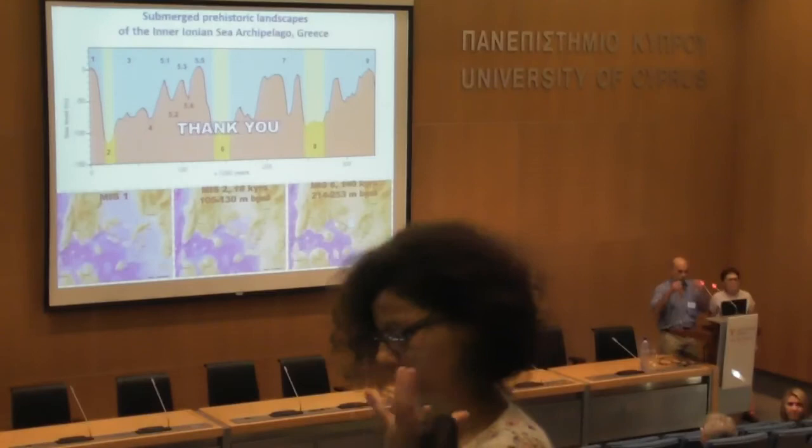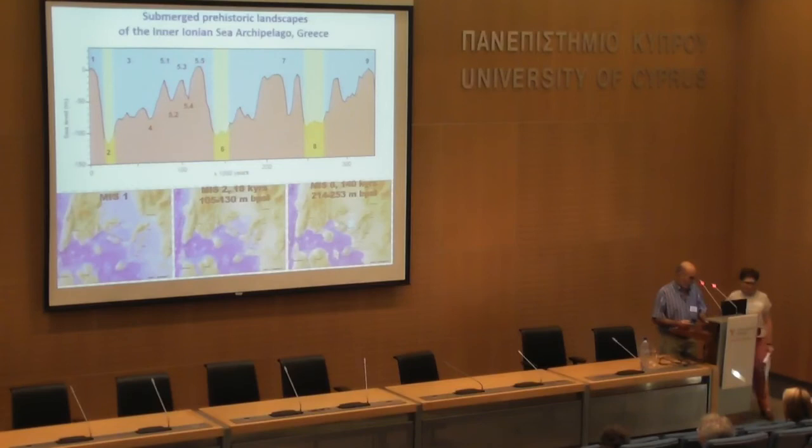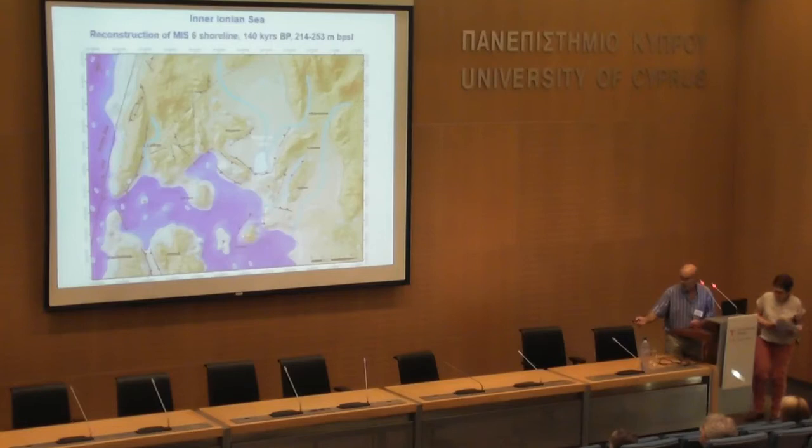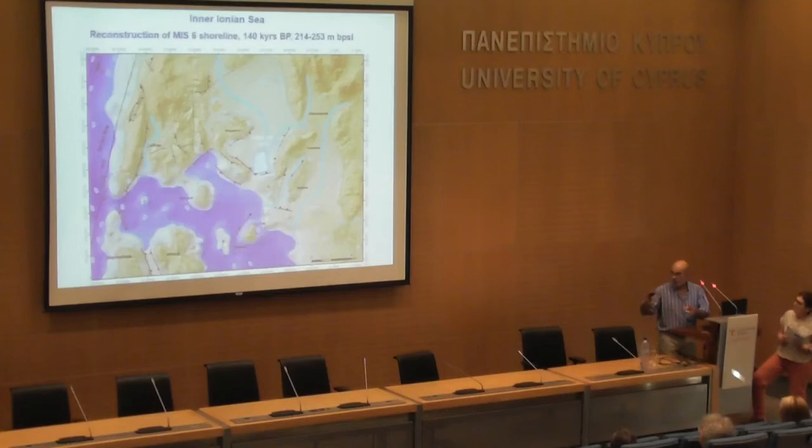Yeah, well, now these are assumptions. According to the data that the archaeologist Nena Galanidou has yielded from the archaeological survey, we have Neanderthal remains on this island, on Atokos, which seems to have always been an island for the last, well, since MIS-6, which means for the last 140,000 years, but also for the high stand before, which is MIS 7, so we go back to at least 200,000 years. So this was always an island. It may have been connected to the mainland during stage 8. We are not sure. But this goes back to 250,000 years.